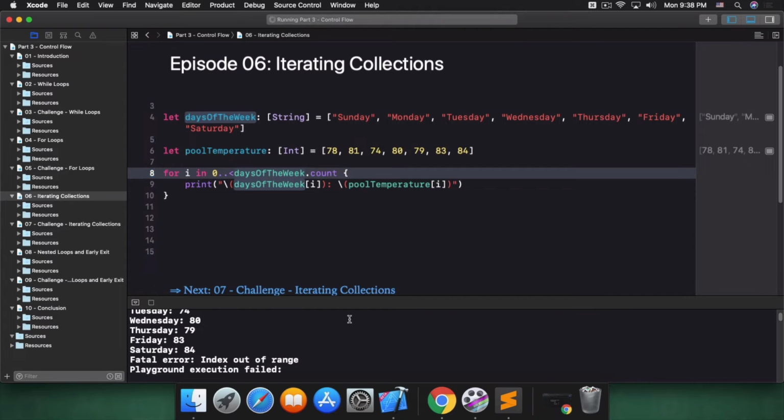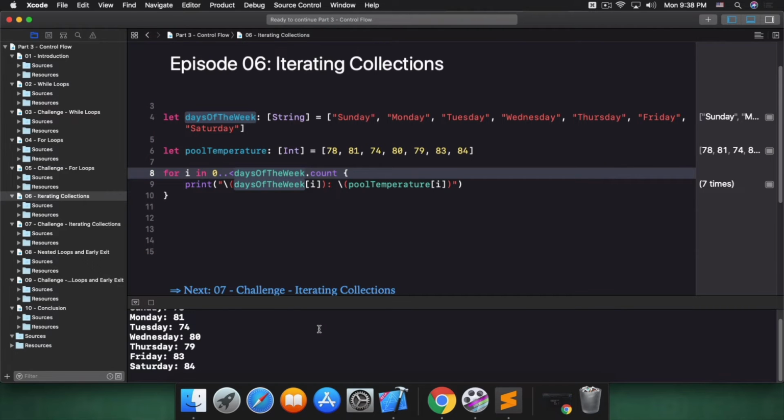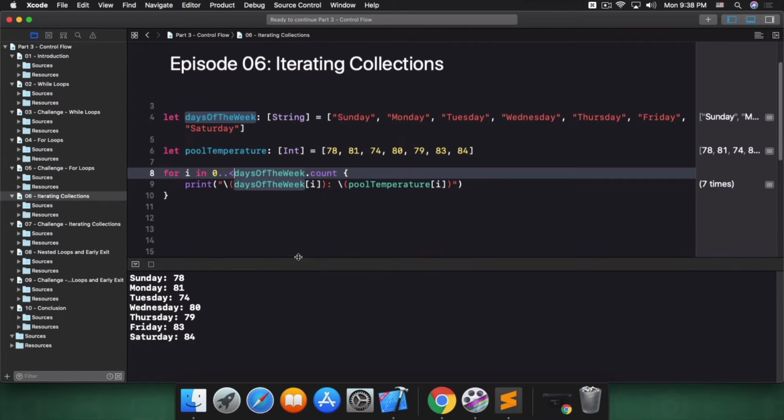Run it again. That's better. Now each iteration through the loop, Xcode will print out the day of the week, followed by the temperature of that day. Now this works because both arrays are the same length and they're in the same order.